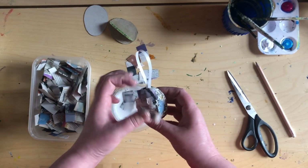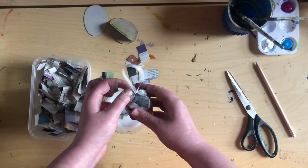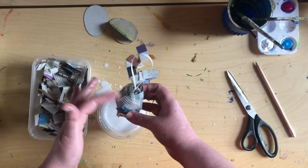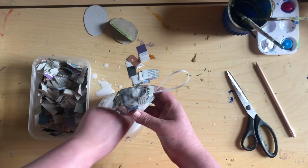I'm going to go all the way around, smoothing it down as you go. If you've got little bits sticking up like this, don't worry at this stage. They are going to get stuck down as you go along.